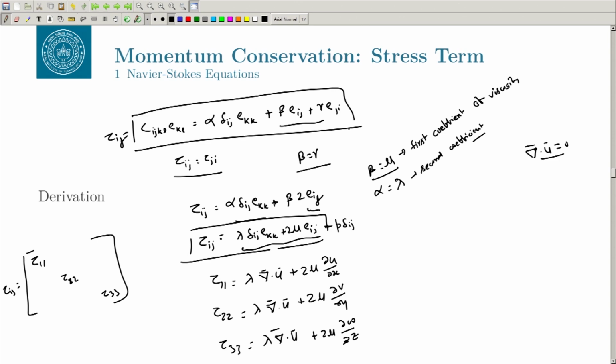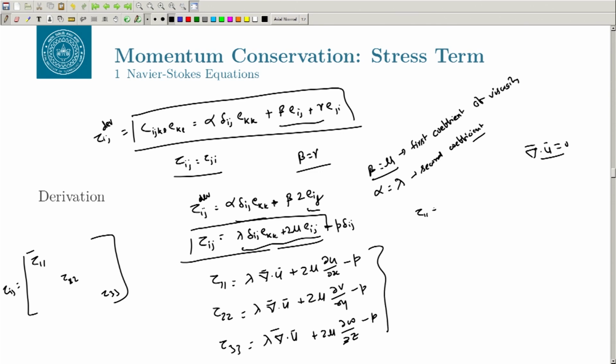So, it will be there everywhere, or what you can do, you can write it as just only this is tau ij deviatoric, okay, and you have the hydrostatic part also. So, this will be minus P and minus P. If you add all these 3 and divide by 3, okay, take an average of that.